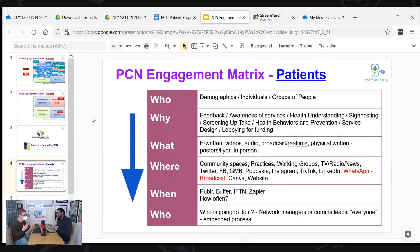There's also something to be considered about having a primary care network website. That might not be because you expect loads of people to navigate there, but it's a good place, I'm finding, to embed videos or pages with information and links about vaccinations that you can then direct practices or patients to. When you send them a text message about their COVID vaccination, you can have a link to a page where there's a video embedded showing them what to expect when they go for the vaccination. So just a shout out for websites.